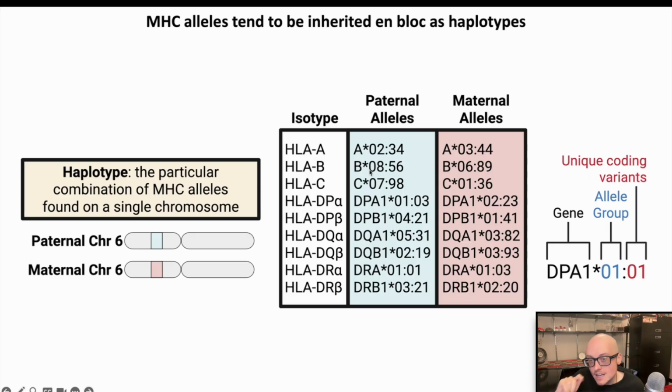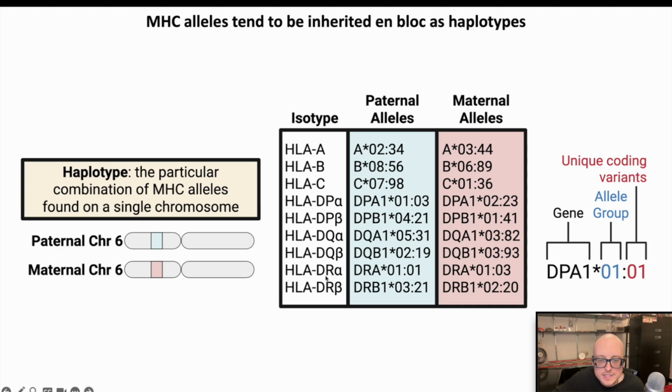And so notice that if I say that this person is heterozygous, you see that played out here. For the HLA-A gene, there are 2 alleles represented, this 2:34 allele and this 3:44 allele. So these are 2 alleles that are actually in 2 distinct families, designated by 2 and 3. And within those families, these are the unique members for each. And so this person is heterozygous because we see that the alleles are different. And you can see that the alleles are different at every position, essentially.